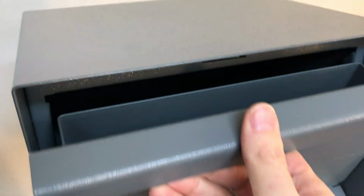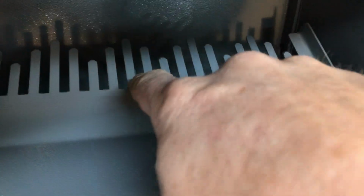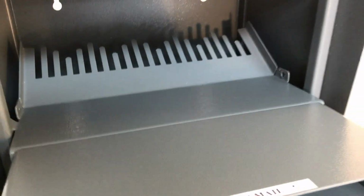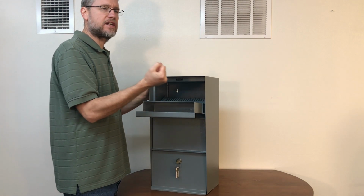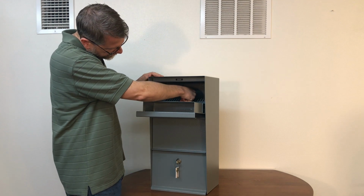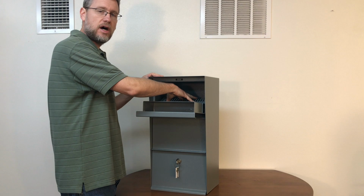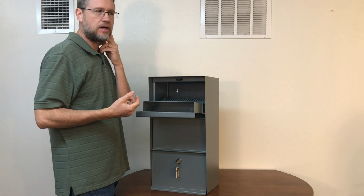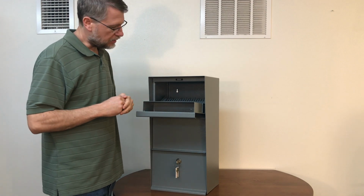It does have anti-phishing fingers. What that means is if you try to reach in there, it's not very comfortable because those fingers jab into your wrist. But more importantly, if they use a coat hanger, for example, with something sticky on the end, and they try to fish it down, as they pull it out, it's going to hit those fingers and knock the items back down, so they can't take rent checks or your bank statements, credit card statements, things like that.